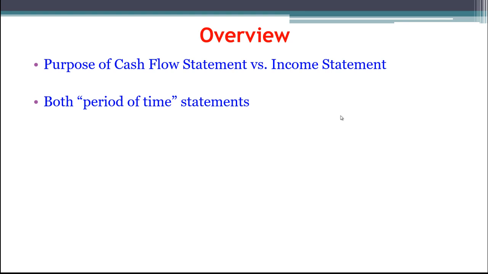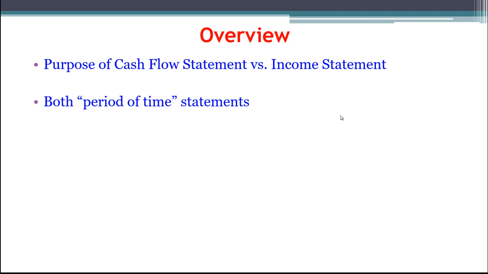The cash flow statement obviously takes a look at how cash is flowing into and out of the company, and for what reasons. It's not just analyzing what the change in cash is, it's talking about three main categories of these cash flows. So again, whether you borrowed the money, whether you issued stock, whether you're paying back a debt, whether you're buying equipment, collecting from customers, paying off bills, all those different types of cash flows are going to be represented in the cash flow statement.